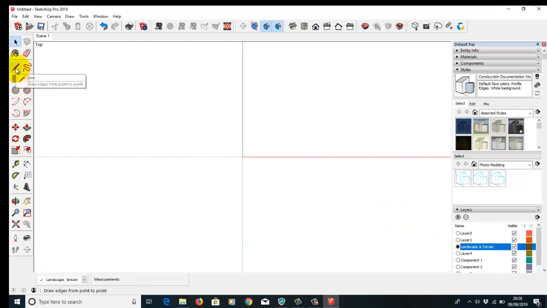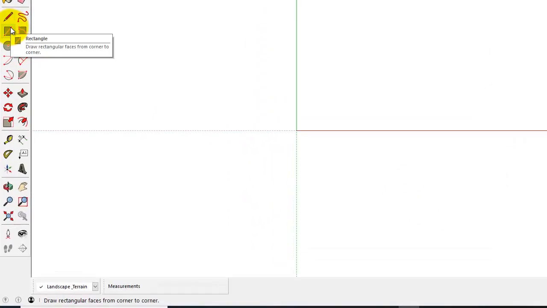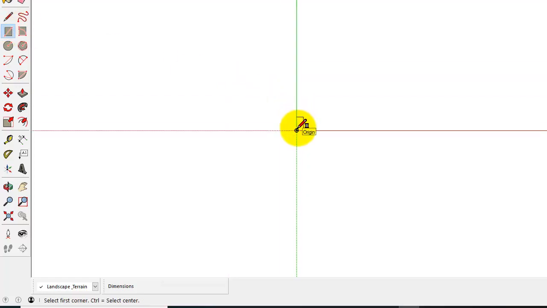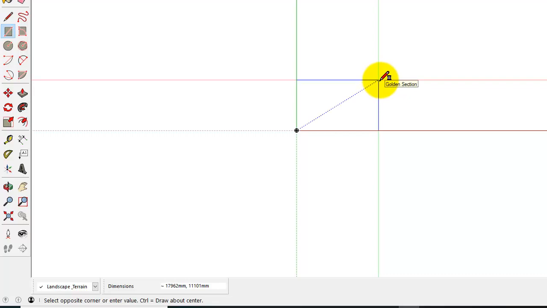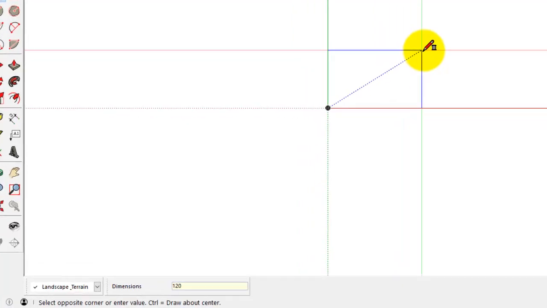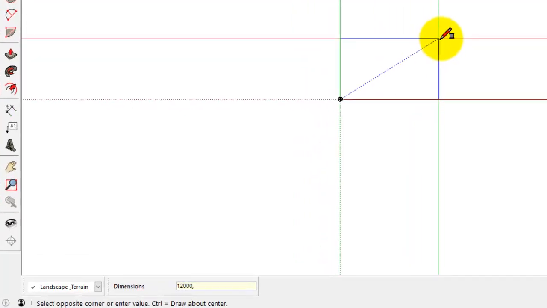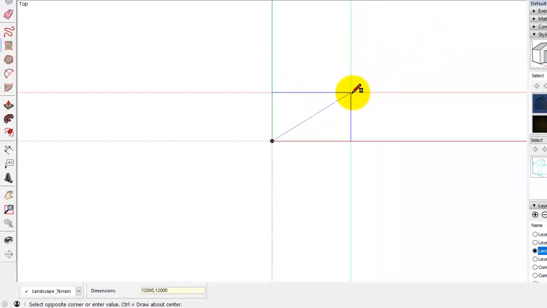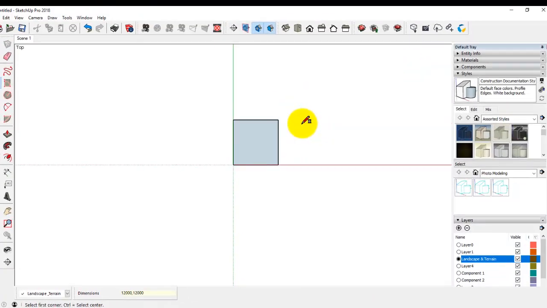We can use the pencil if it's not equal sizes, or we can just select the rectangle box. Left click and drag, then go down to dimensions and type in the dimension information. If we type in 12,000 comma 12,000 and hit enter, it will automatically create the size.